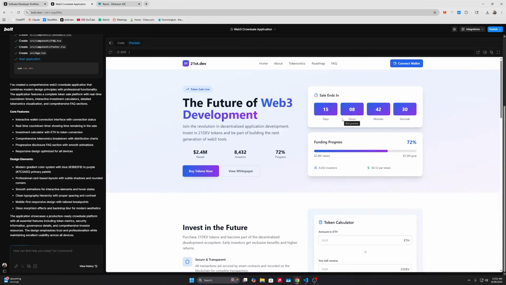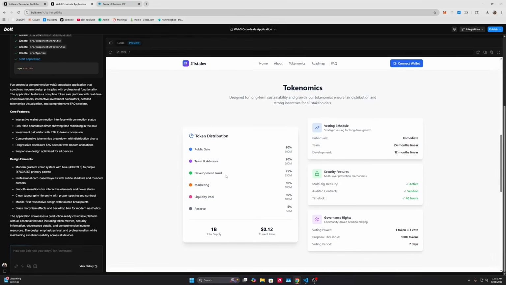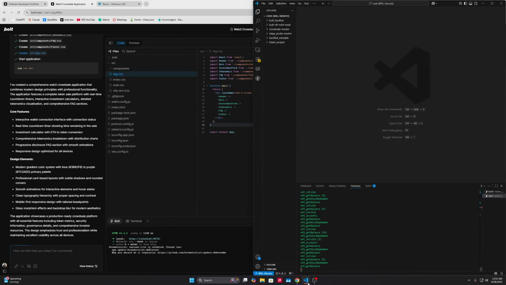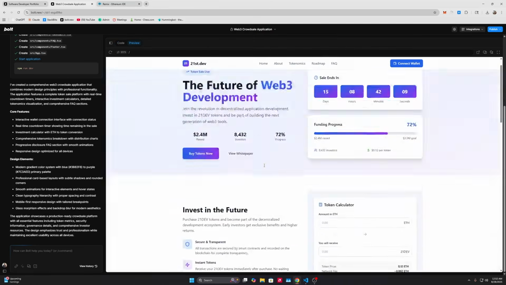I loved what one of our alumni did. He went ahead, built some websites in Bolt, got them connected to some smart contracts, and started marketing himself that he could build websites for people because he knew how to. He's a more intermediate developer, but he can go in the code here, make some changes if he wanted to. He's confident to bring it into the text editor here, and he doesn't have to focus on building his front-end skills.